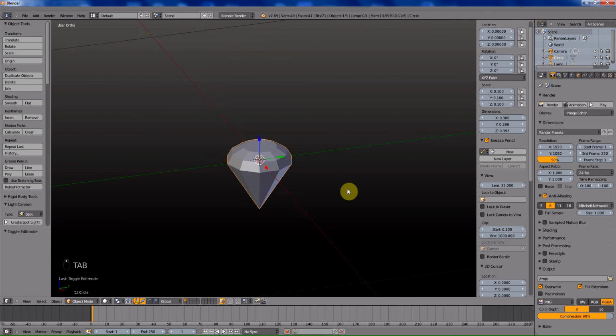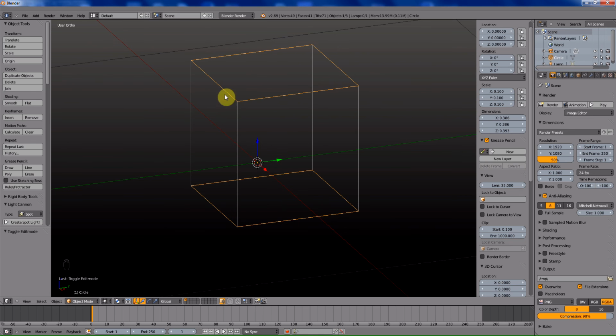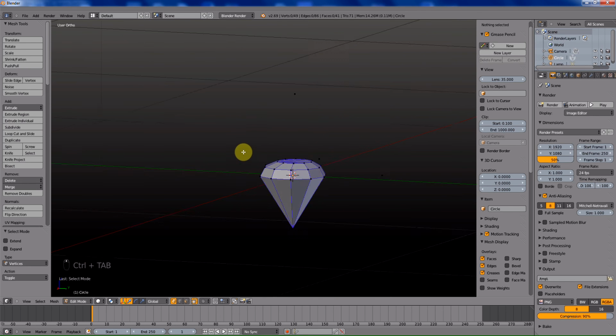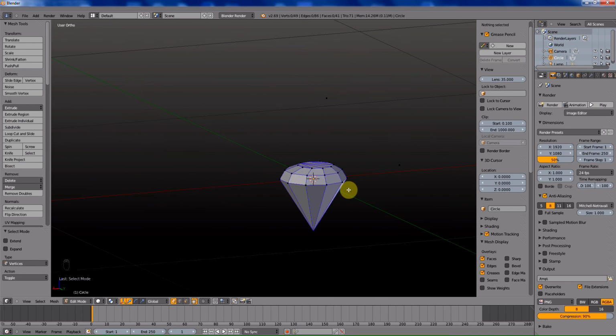Now you can see that the three faces I created are invisible because they're scaled to 0. But if we look at the bounding box, you see the size of the diamond here. The bounding box is about twice as big. If I go into solid view, not texture, and vertex select, you can see that basically I've extended the bounding box by bringing some geometry out past the mesh.